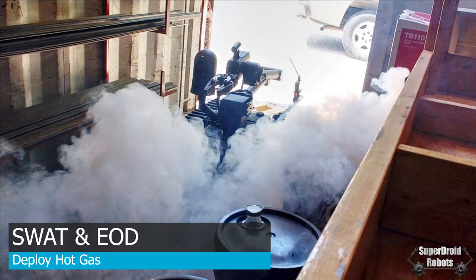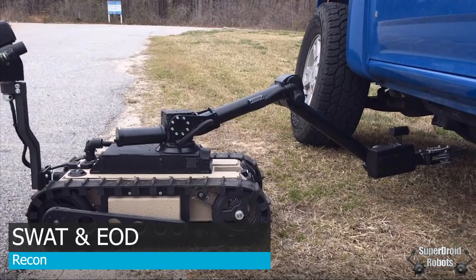I was going to add, too, that the Bulldog there is probably one of the more popular robots because of its size, and it's modular too. With the arm being removable, you have access to essentially a Bloodhound for more surveillance purposes. But this one's definitely popular with SWAT and EOD because it can serve many roles. I've talked to different departments where SWAT and EOD fell under the same umbrella, so they could utilize it depending on which team needed it at the time, or if they both happen to be there. But you know, I agree.